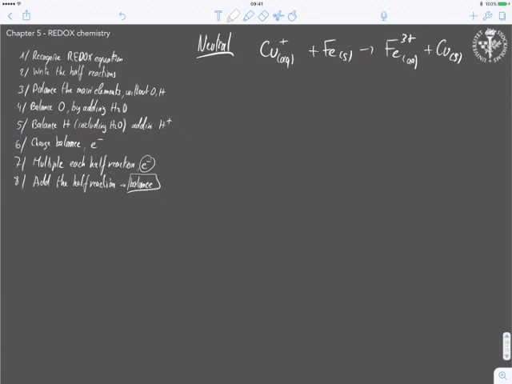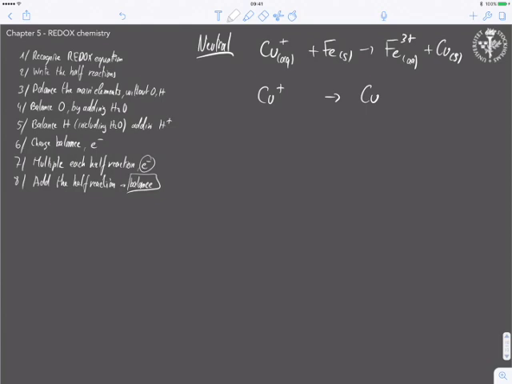So this is a reaction I'm giving you, and now I need you to balance this equation. If you don't look at the charge, it looks pretty balanced. You have one copper on each side, one iron and another iron on the other side. But it is absolutely not balanced in terms of charge, in terms of redox reaction. So now you need to first recognize the redox equation. Here, if you look at the oxidation state of copper, it's +1. Oxidation state of copper on the other side of the arrow is solid, it is 0. So we have copper plus giving you copper solid.